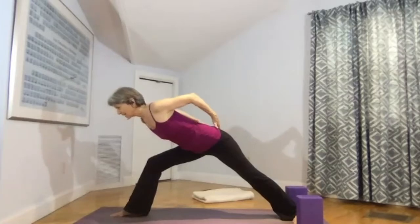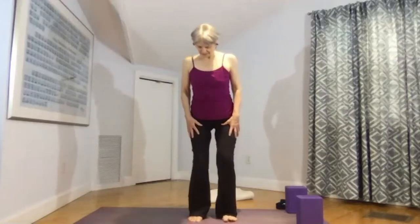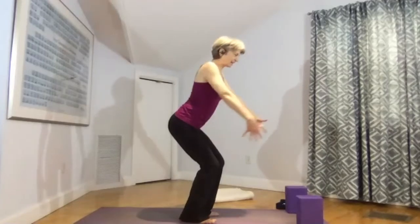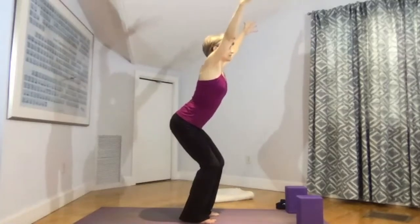Now place both hands to your low back to press your pelvis down, to inhale and rise up out of your pose. Have your feet parallel. We've been here for a while, so let's just step your feet parallel but hip distance apart now. And as you come to the standing pose with feet hip distance apart, with the knees bent, just drop your pelvis down, lift your arms up, and take your hands really wide apart.